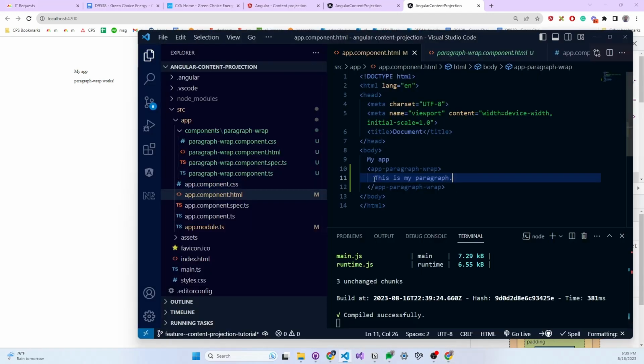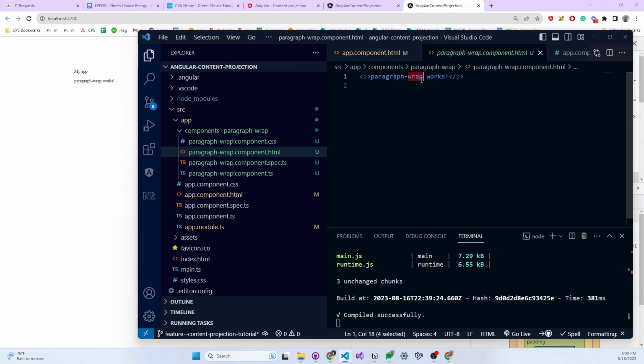So what we want to do here is go to the component, the parent component, and add an ng-content module here, or component, I don't know which one you call this.